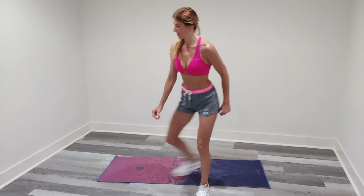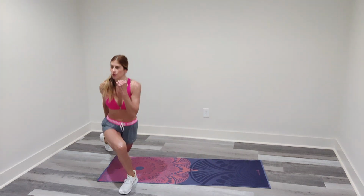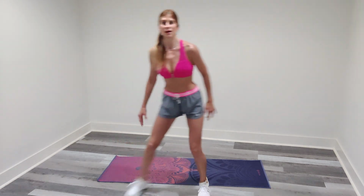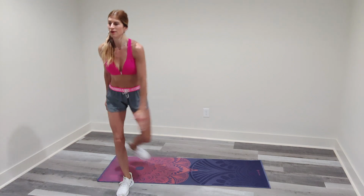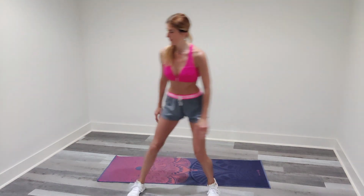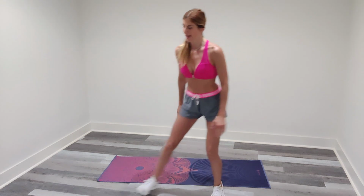Keep your core tight and let's go. Go all the way down, keep your core tight. Your own tempo. You can go faster if you want to, or you can go slow. Excellent. 10 seconds left.